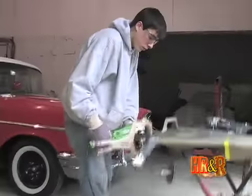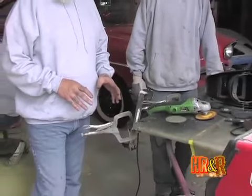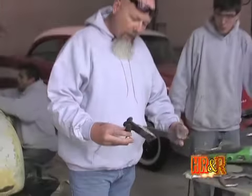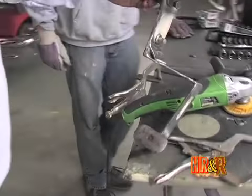Now, I've got Logan fabricating some special parts for the truck. What he's working on, he's been hand building the brakes for this truck. Now, when it comes to a 1950 Studebaker, you can't go out to the store and buy something to just fit. So recently, Logan is fabricating a new brake pedal for the truck. We're building the brake pedal, building the accelerator pedal, setting the seats up to actually fit her on a personal level. It's going to fit her and nobody else. That's her truck, and it should fit her. She should be comfortable in it.